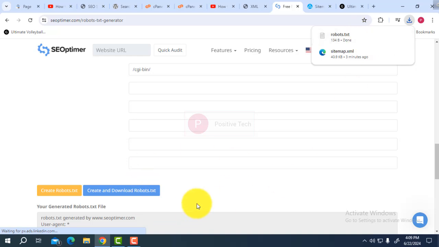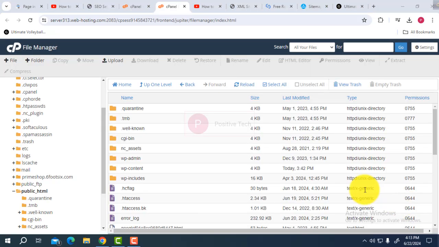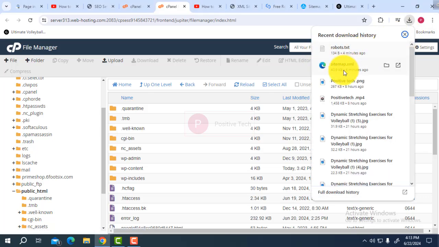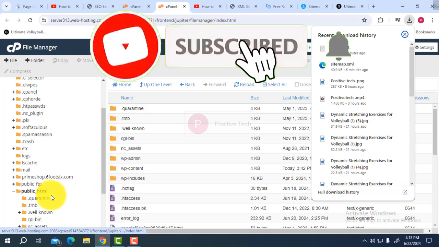And next, what do we have to do in cPanel? Okay, let's go. So our robots.txt file and sitemap XML are both done. Now we have to upload the robots.txt and sitemap in our cPanel.